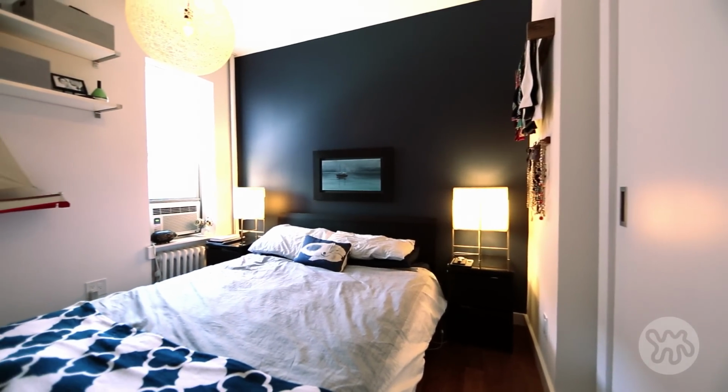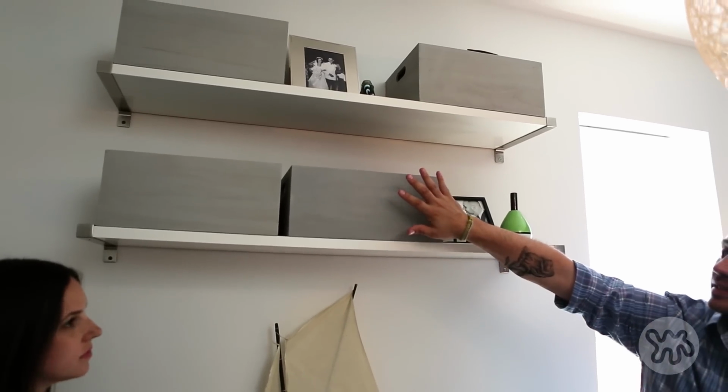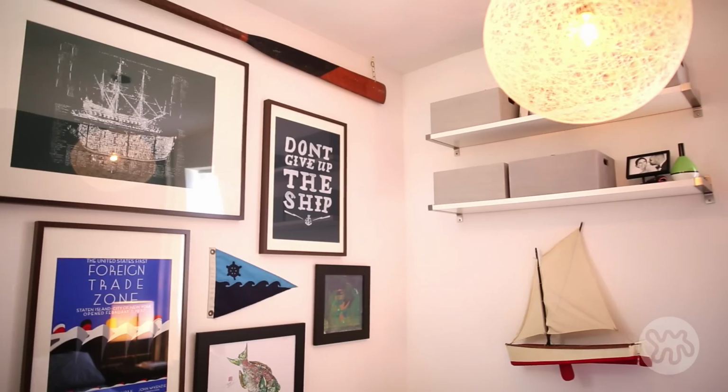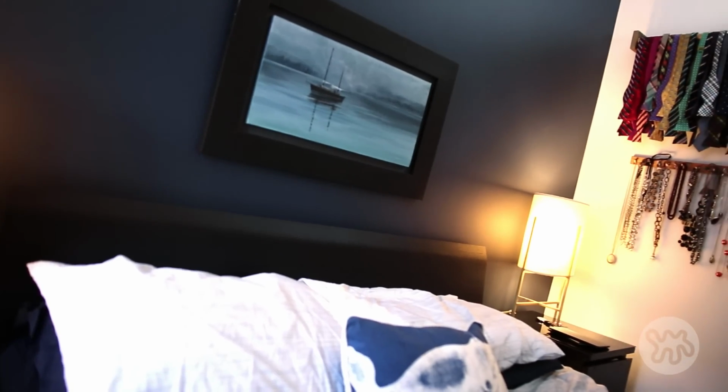Our last space had a huge 6-drawer dresser, and we knew right away that we'd have no space for it, which gave me some anxiety, and Brett said, don't worry, I'll find a way to make it work. We put storage on the wall. These are actual sock and underwear drawers for us. I collect bow ties and Betsy seems to collect jewelry. So we found a way to put those out on display. They're design pieces that we love and things that represent us.